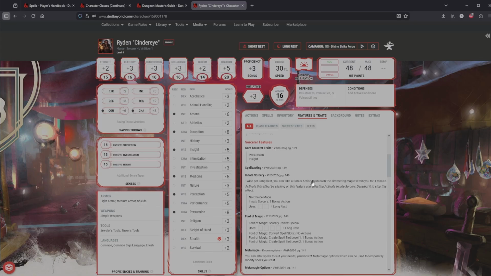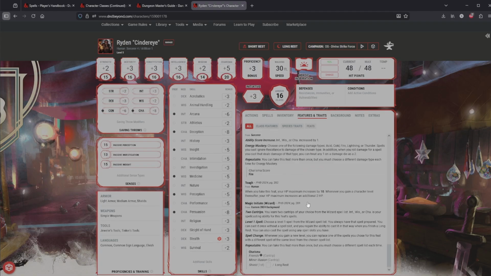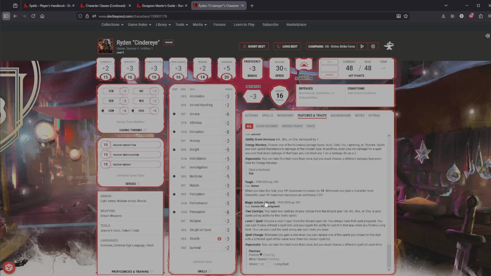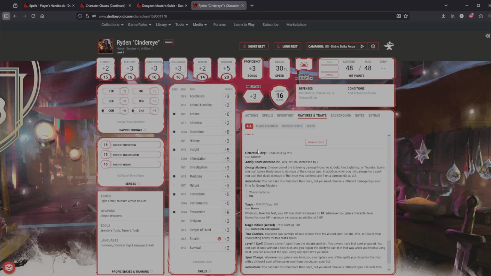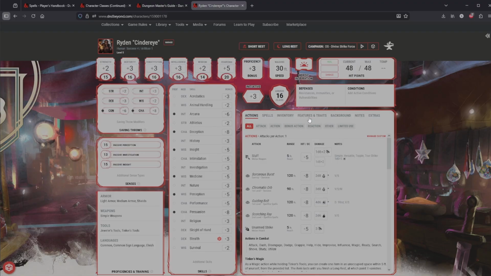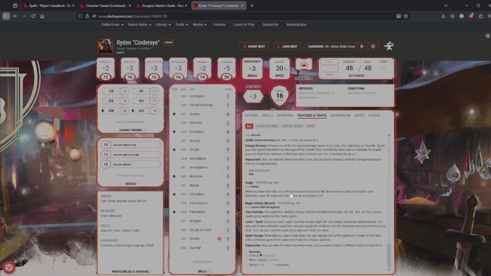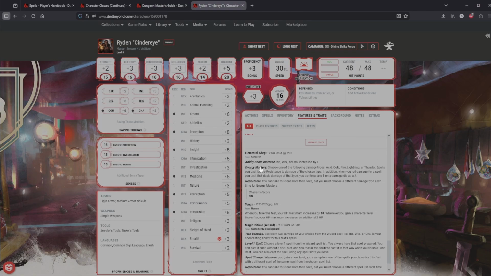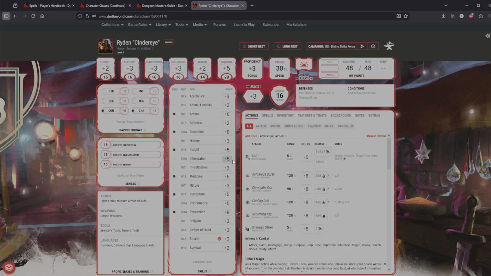Because if I choose fire or sorcerer's burst, what was it called? Yeah, sorcerer's burst, and then I have Elemental Adept. When I roll a one, it becomes a two. That's a little bit better, I guess. Interesting. Just don't roll ones, I guess.